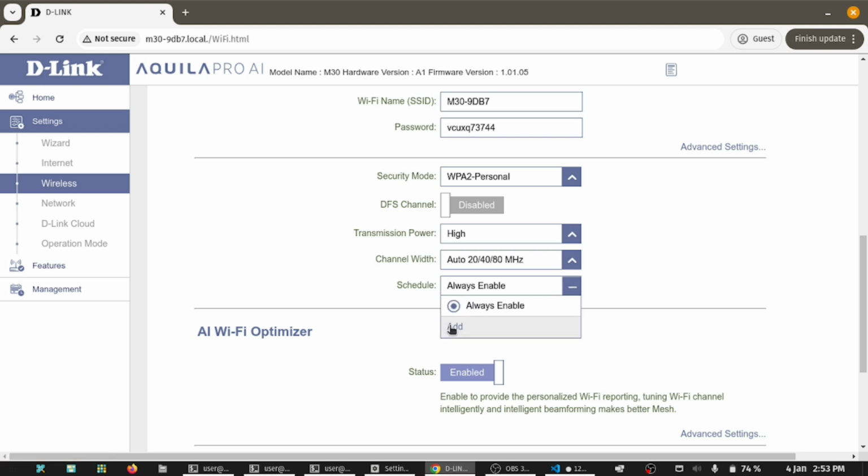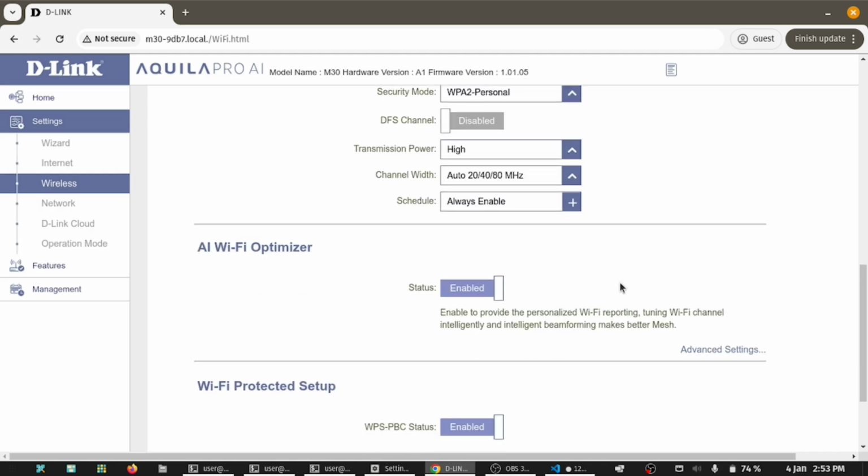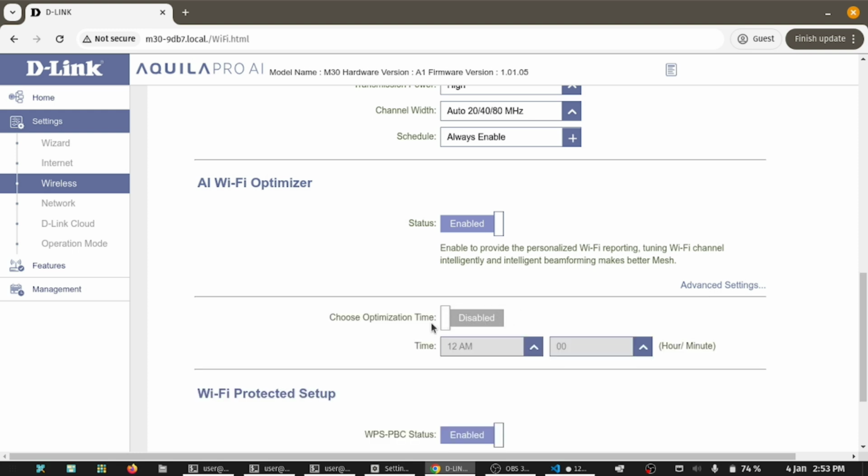You can have a wireless schedule, so times that the wireless is on and times that the wireless is switched off. AI Wi-Fi optimizer, which I assume means that regularly it scans what channels have what interference or other wireless networks on, and you can choose at which time it does that.